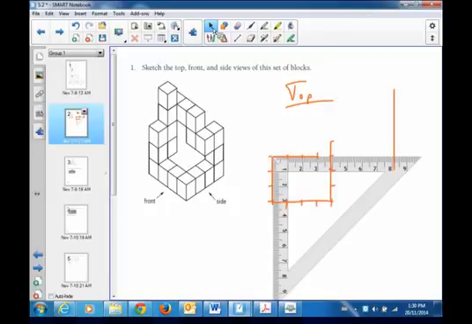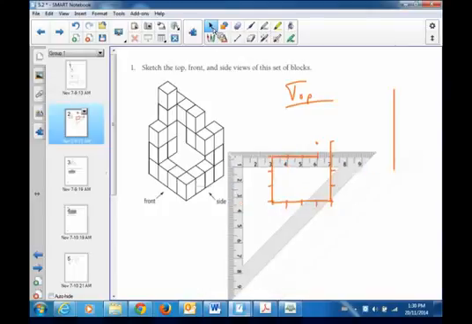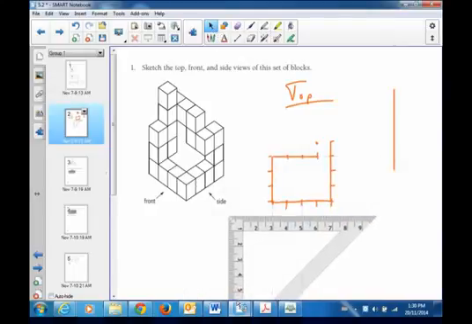There we go. Then I know that it's going to be up here for this last corner. Now I can figure things out a little better. I've got the perimeter. I like to do the perimeter first.